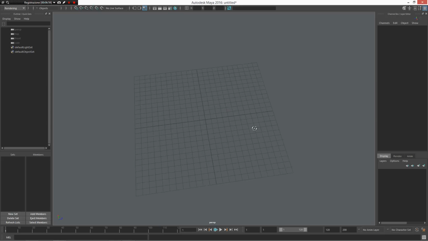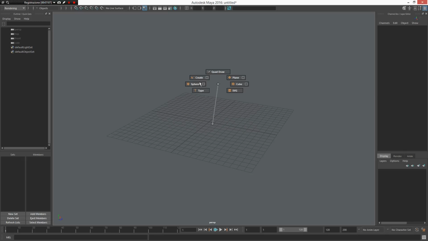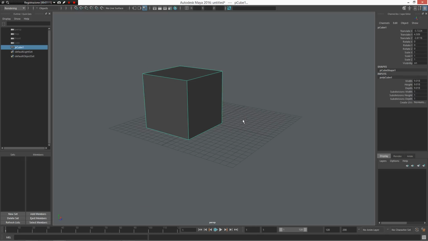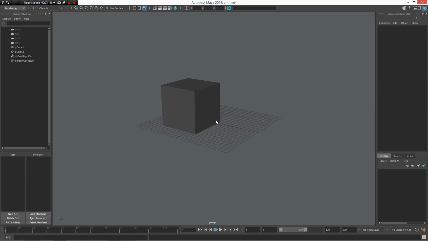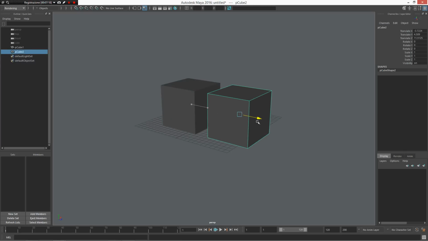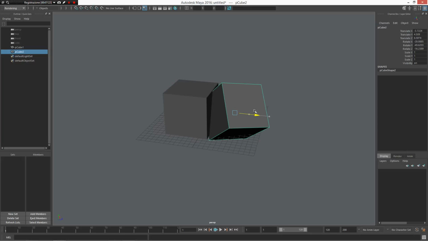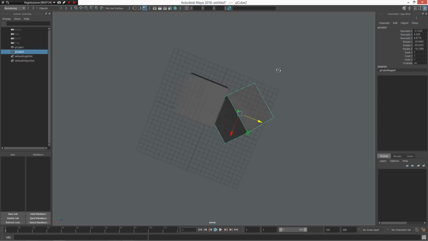I want to show you this time by using some objects. For example, I want to create a cube: press Z and the middle mouse button, and create a polycube. I duplicate it with Ctrl D, of course. Now I can select very fast from my outliner. I want to intersect these two elements.